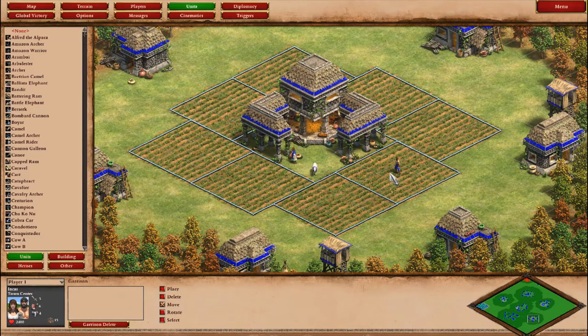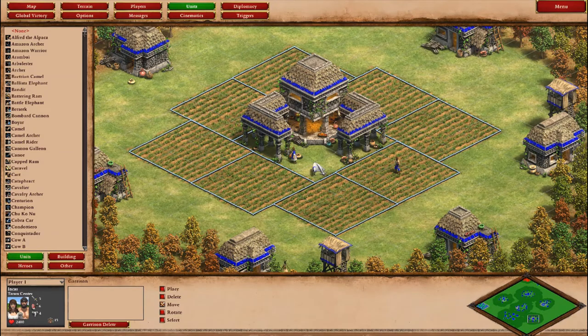this area here is for the time needed to produce a villager. Essentially, I used an in-game timer and the pause button to start and finish the timer each time a villager got produced, and I did 5 trials for this. I then also used the in-game timer to measure how long it took for this villager to kill this sheep and then harvest 10 meat and drop it off at the town center. I did the same thing for this farmer villager, for him to get 10 food and drop it off at the town center.